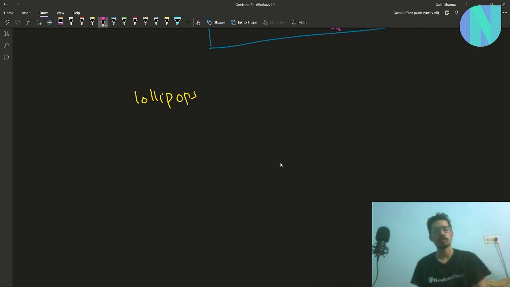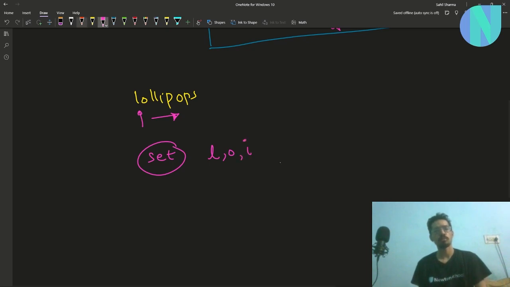For that, you can just start from your first index and start iterating over the string, and try to insert the letters into a set. I will keep a set that will store the letters. I first start from L, then I insert L, then I go to O, I insert O, then I try to insert L. There's L already here. Similarly, I try to insert L again, the L is already here, then I try to insert I, then the I is here, then I try to insert P.